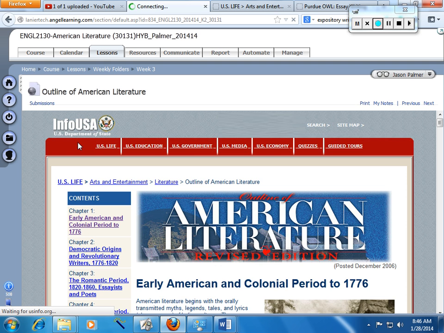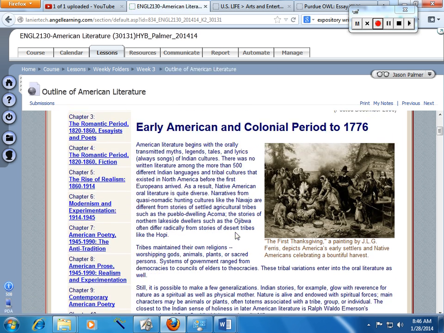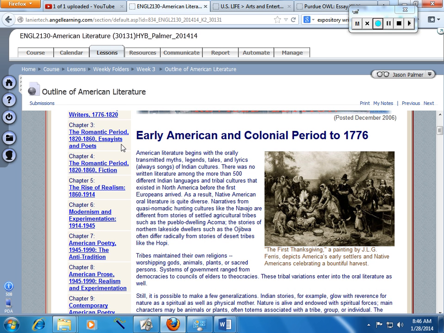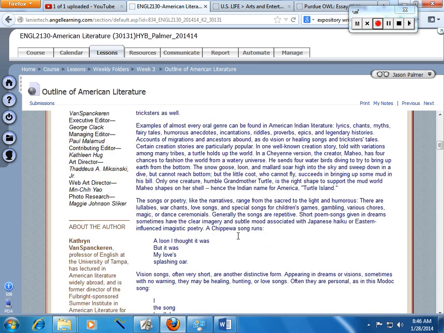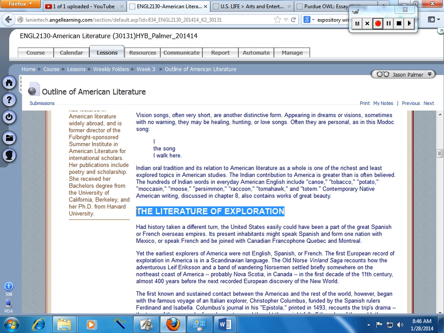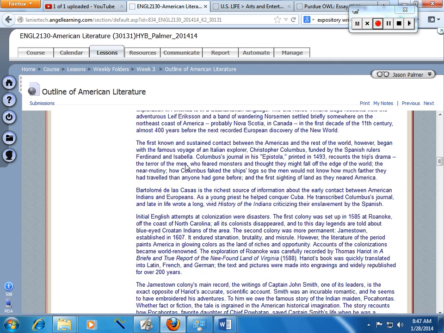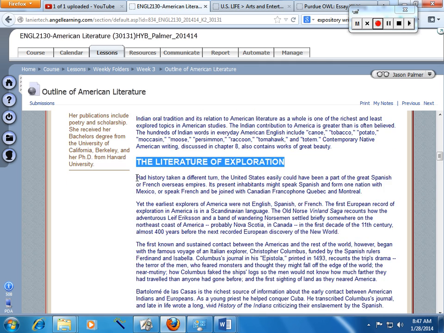All right, as far as the Outline of American Literature goes, I've got about 6 minutes left to talk about this. But we said it covers 2 time periods, early American and colonial. If you look at the subheadings in the chapter, the first one says the literature of exploration. That's the first time period, right? We had explorers and Native American literature. That's what we had in our first time period. Question mark to 1620, okay? So everything we covered, hopefully you're familiar with most of this information here.